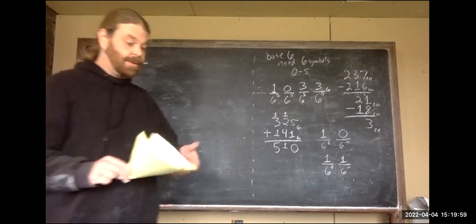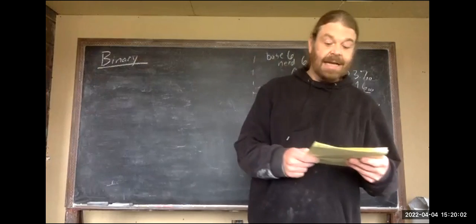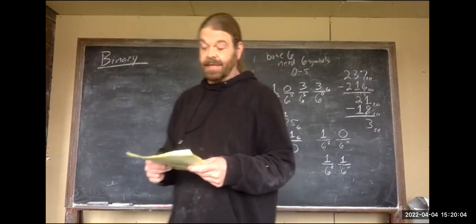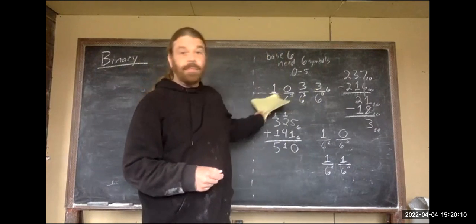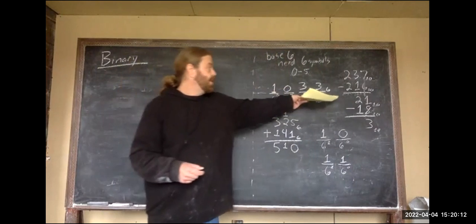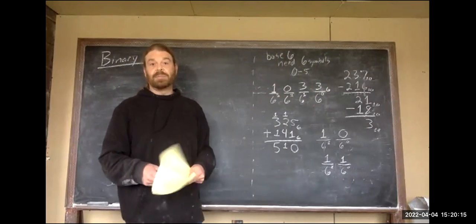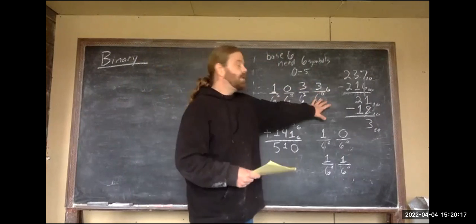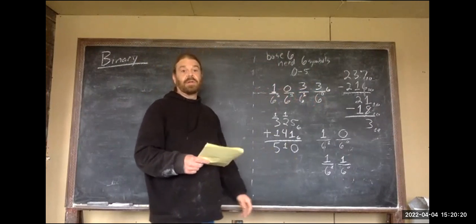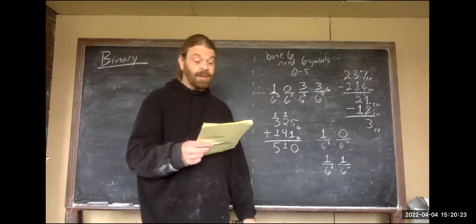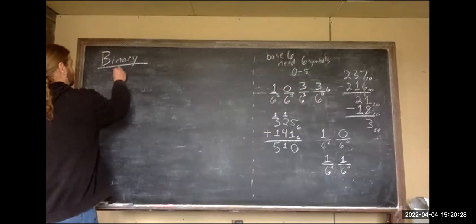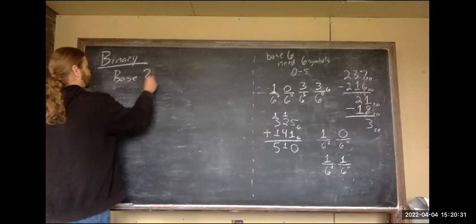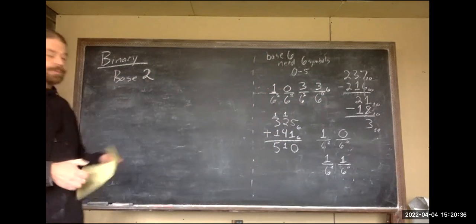So computers are binary state machines. It's a huge collection of switches that are either on or off. And if this number-based system that we write out by organizing things into columns built up of powers of the number we're basing things off of works for any system, will it work for 2? Oops, that's not how to write 2. Will it work for base 2?